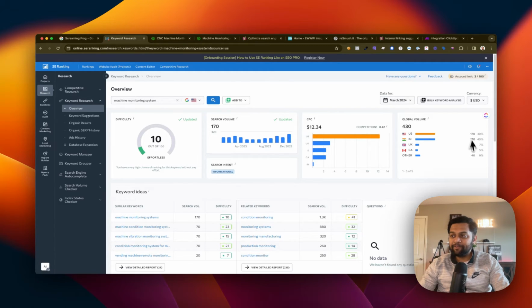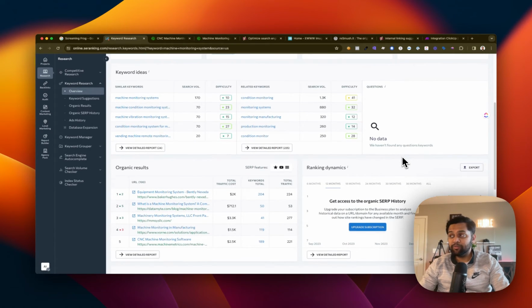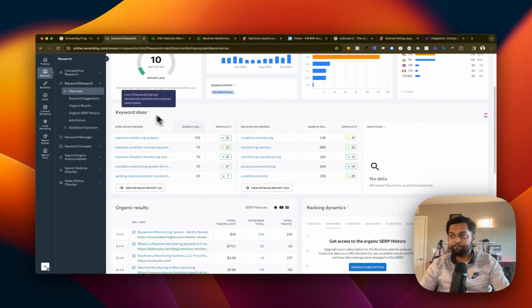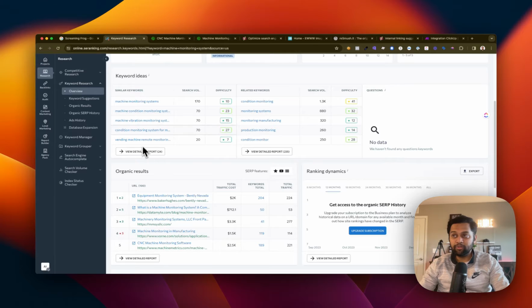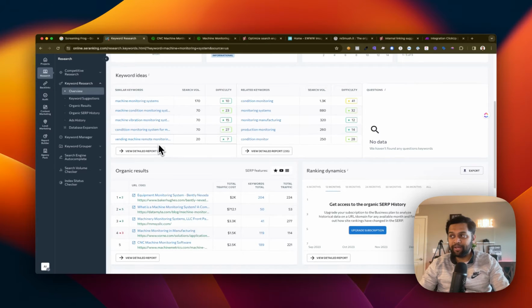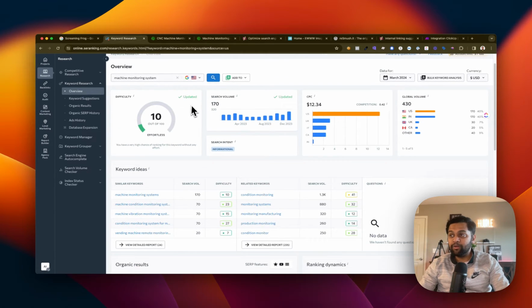Now, at a very high level, if you glance at this, you will get to know a lot more data. You'll also get more keyword ideas that you can then use to power your content marketing strategy. Now, I'm going to get to that in a bit, but as you can see, this is pretty good. It's also helping you to understand the search intent over here.